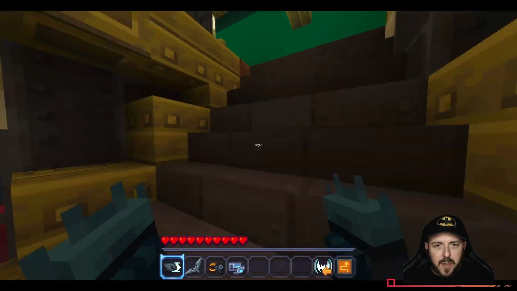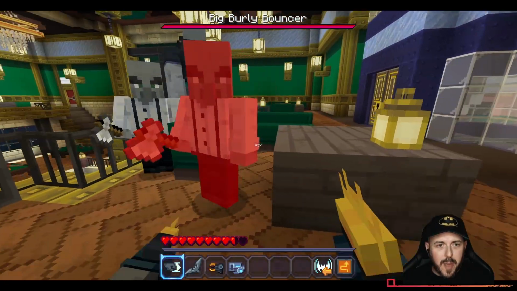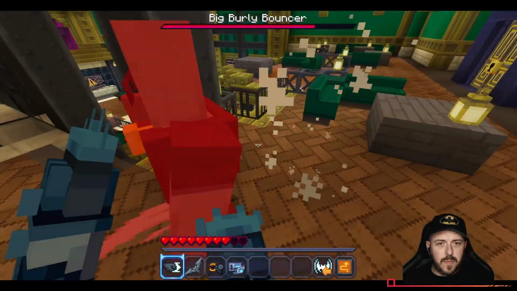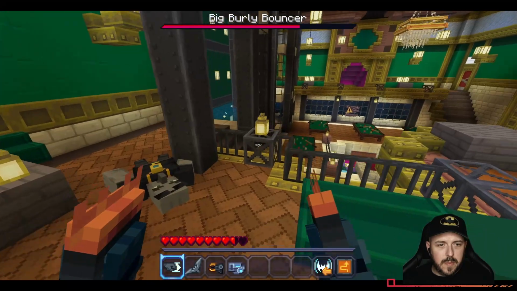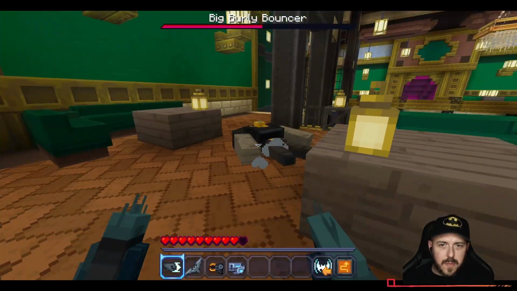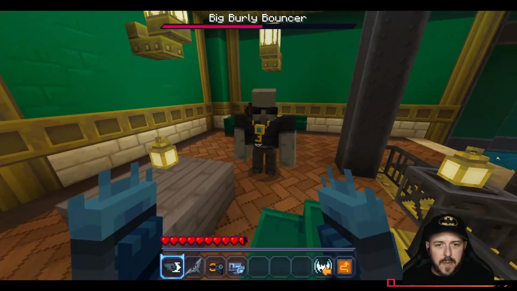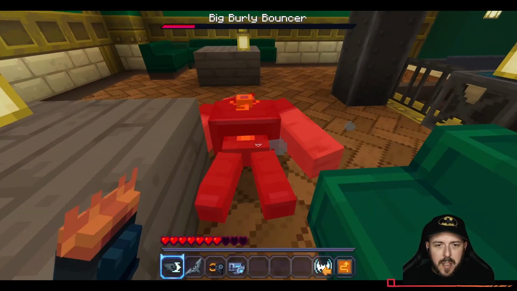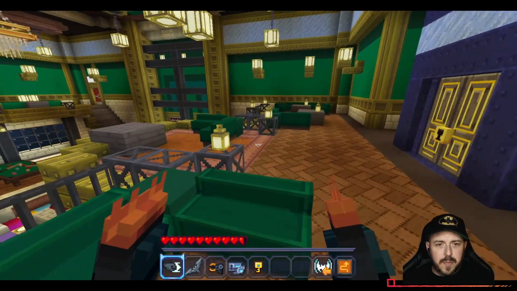Right, he was up here before, so let's race up. Big burly bout. Oh, look at that guy with the key. Oh, knocked him down. But he's back up. Aha! You're no match for Batman! Oh, I can still hit him when he's down, didn't realize that. Thank you.